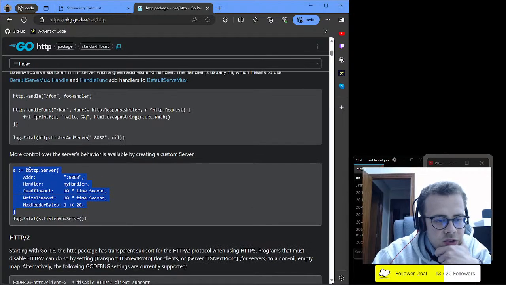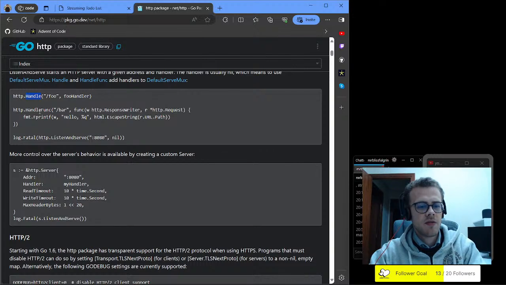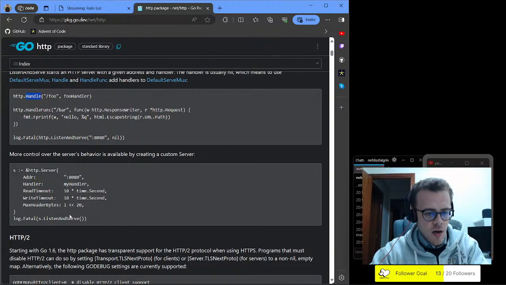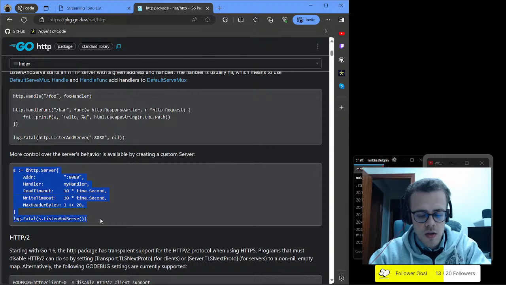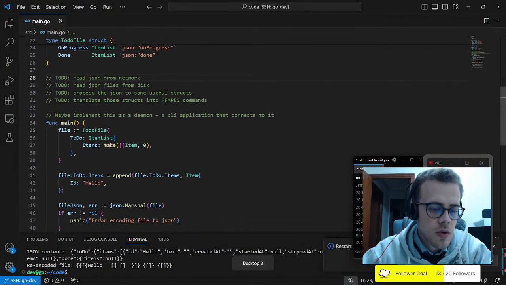How would we actually tell that this server should perform these actions? We will be figuring that out. Oh, okay, so it looks like if you just use HTTP, you would use a basic server, and if you construct one, okay. So this seems to be what we need.